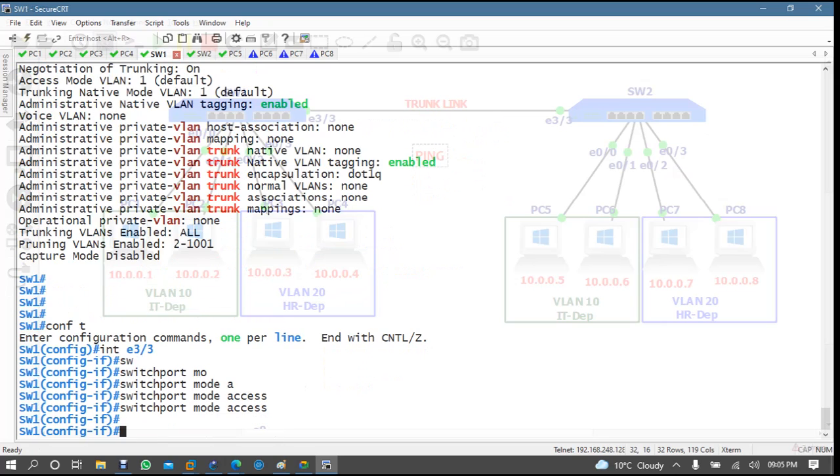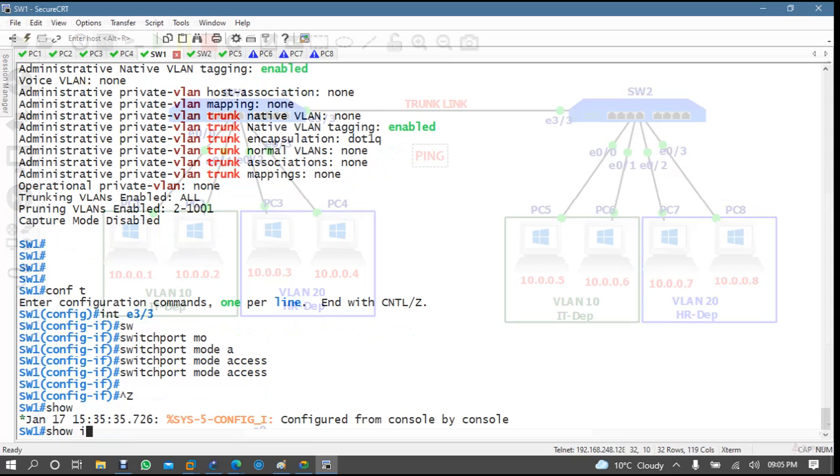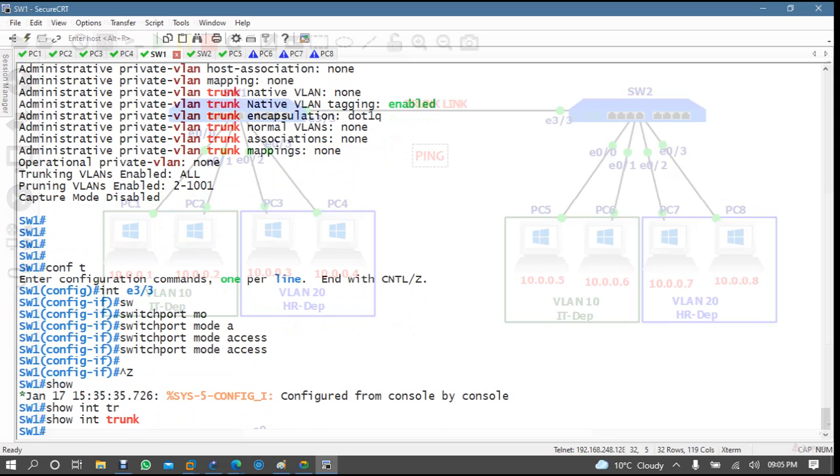And now if you come here to verify, show interface trunk, to see there is no trunk.